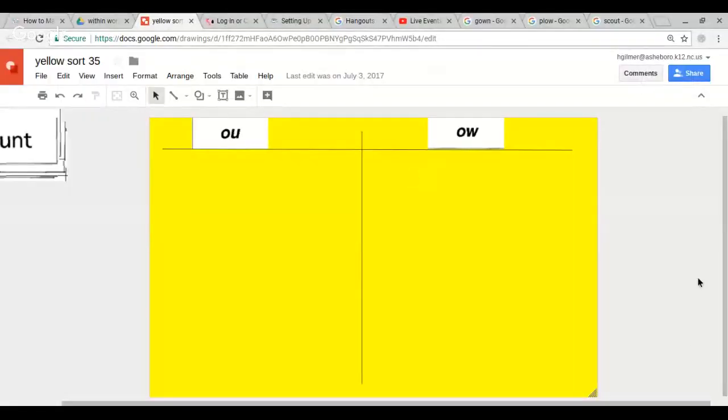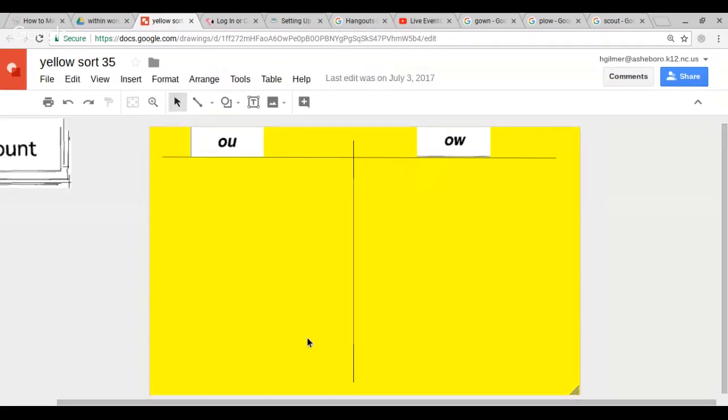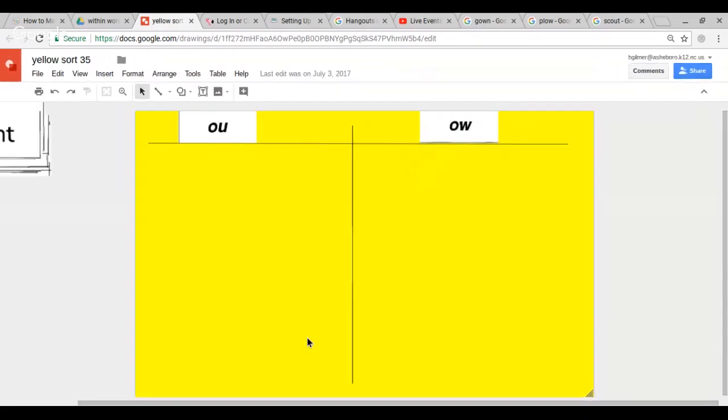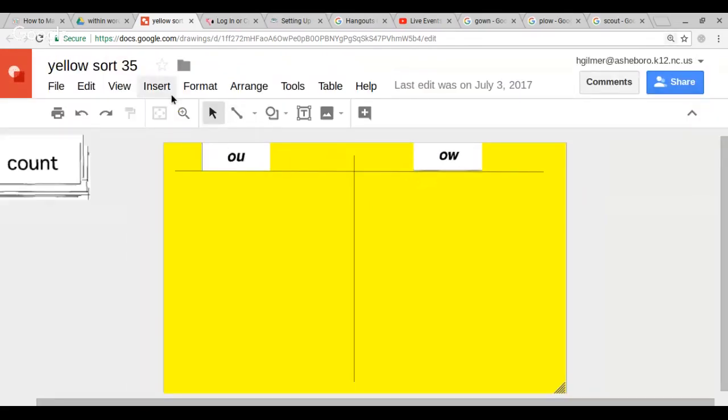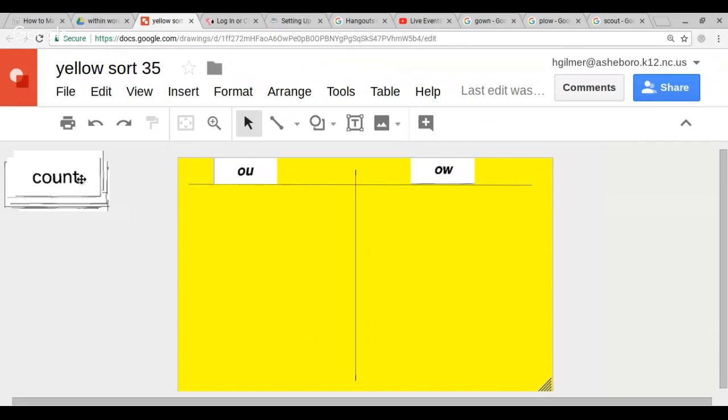There we go. And let's get rid of this. All right, so what I thought I would do was also give you some visual clues to let you know what some of these words are that maybe you haven't encountered before. I'm going to make this a little smaller so that I can fit all these words on my screen here.